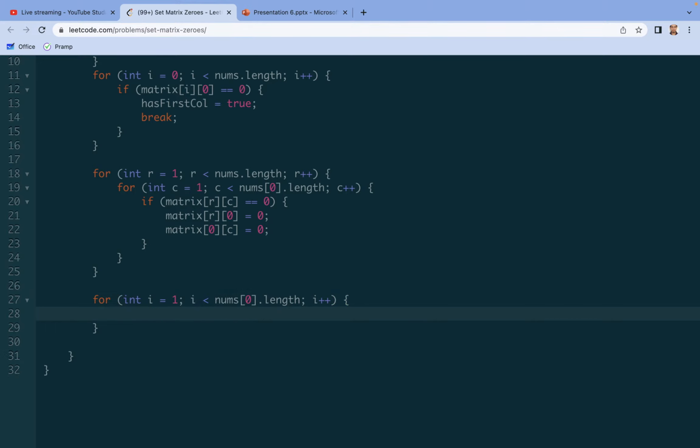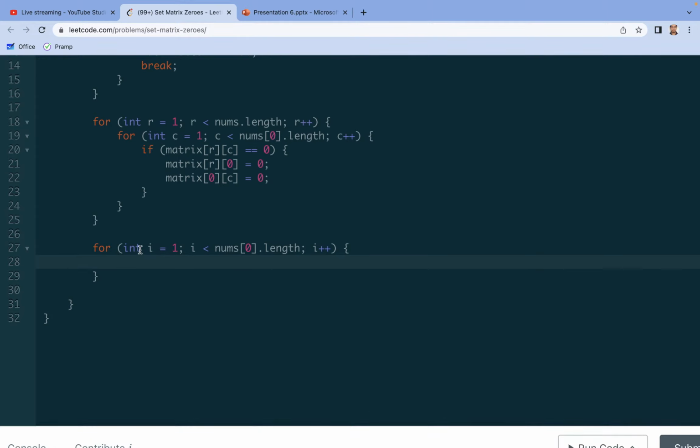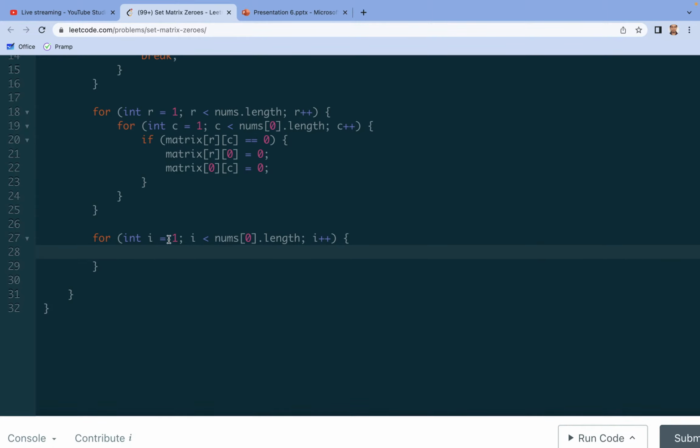Now we're just iterating our first row. When we iterate our row, if we find a value that is 0 in our first row, we have to check it first: matrix[0][i].